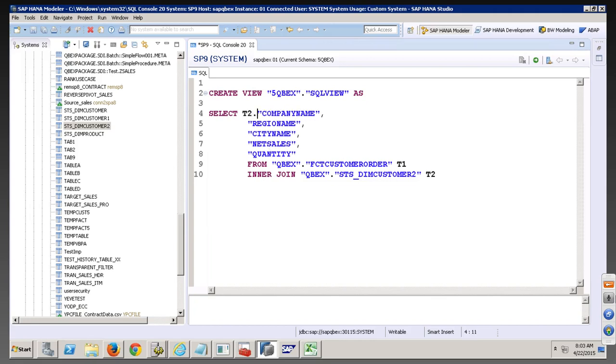T2. What about region name? City name, T2. Then it's from T1. So from this table 1, inner join table 2 on, what is the join condition? T1 dot customer ID is equal to what?